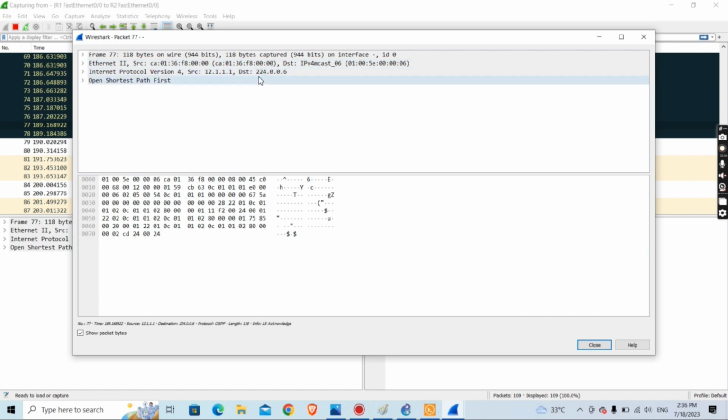Here you can see 224.0.0.6, that is our DR multicast, not all OSPF routers, it is for DR router multicast. So here it is DR and the source is dot one.